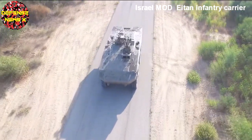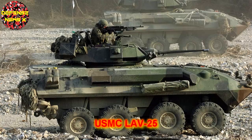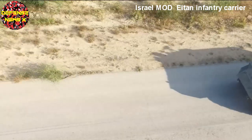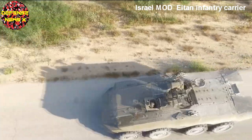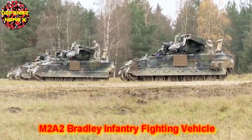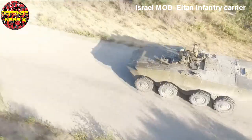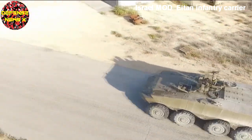The A-TAN is heavy by wheeled vehicle standards, tipping the scales at a whopping 35 tonnes — three times more than the M113 and the US Marine Corps' LAV-25 wheeled scout vehicle. The vehicle will carry 12 infantrymen, which is a lot by the standards of its contemporaries. The US Army's M2 Bradley infantry fighting vehicle can only carry six troopers in the back. A-TAN will also have an unmanned turret with a 30 or 40mm gun.